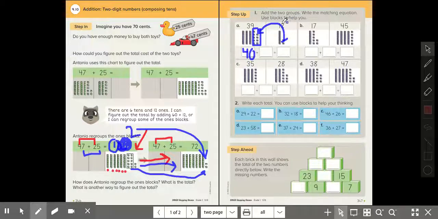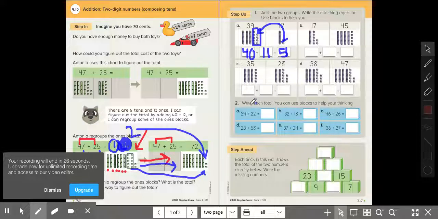And then what I had left over here was 12, but we took one away. So 11. We have 1 10 block and 1 1 block. So we are adding 11 here. And it's a lot easier to think of this way because I have an even 10 here. So I have 40 plus 11. So I can go, okay, 0 plus 1 is 1, and 4 plus 1 is 5.